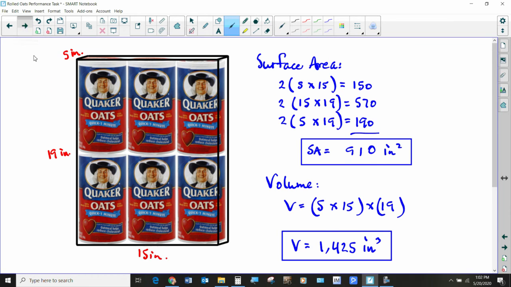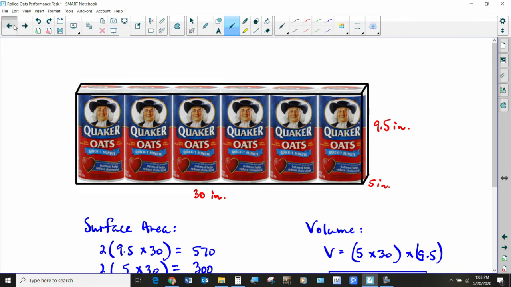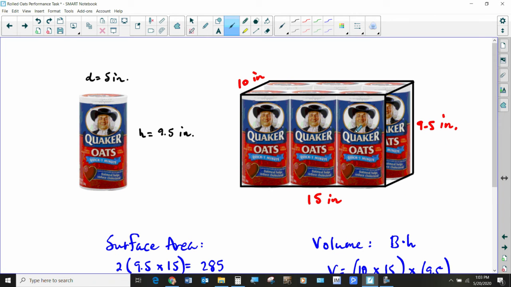So I found one more configuration. Yeah, there's no way that's going to work. I mean, there's a reason why when you see boxes that are shipped, they don't look long like this unless they have to be long like this. Like, for instance, if you were shipping skis, you'd probably want a box like this. If you were shipping golf clubs, you'd want to have a box like this. But I can't think of any other situation where it would be better to have a big, long box like this instead of a smaller, compacted box like this.